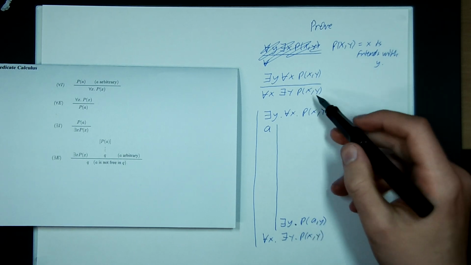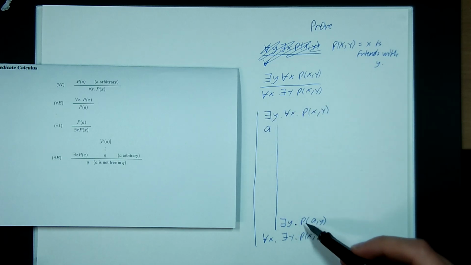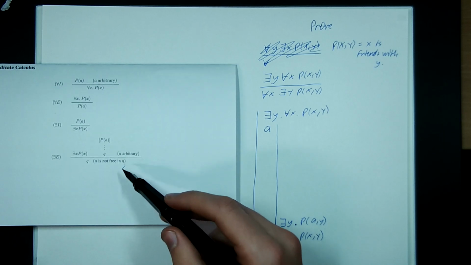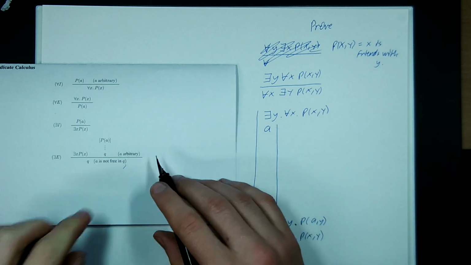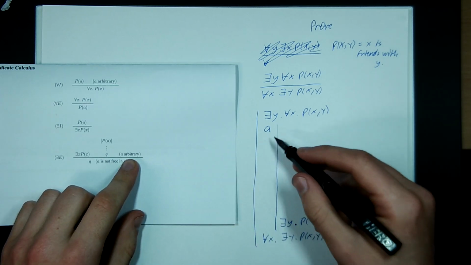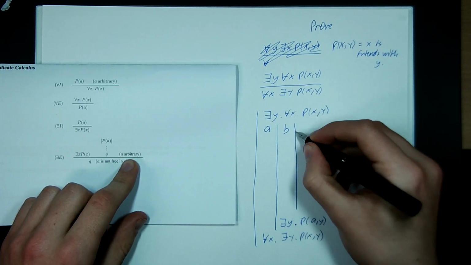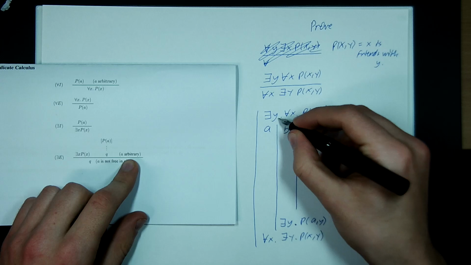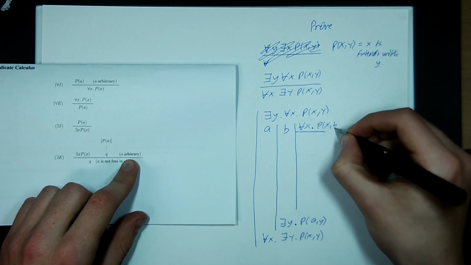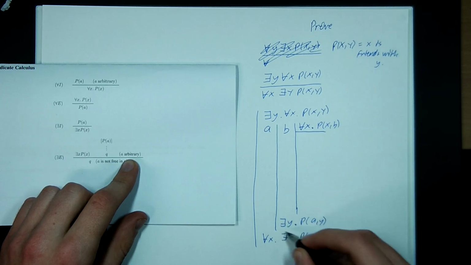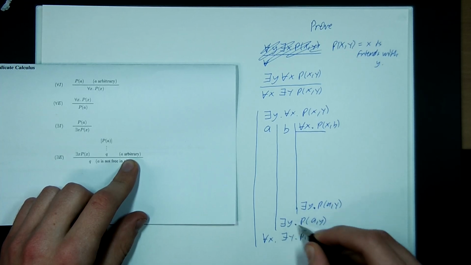So now what? Well, I've got the existence statement here, so the only way to get from here down to here is by using this rule here, existence elimination. So I need to show that by assuming for a new arbitrary variable, so I can't use a, I've already used a, I'm going to assume for a new arbitrary variable b, if I assume this statement with the y's replaced with b's, so if I assume for all x, p of x comma b, and I obtain this statement here, q, then I can get q down here.